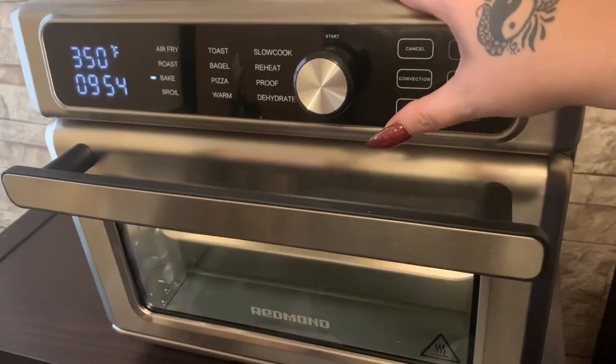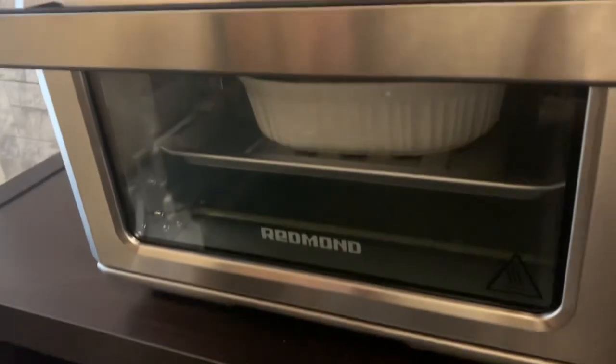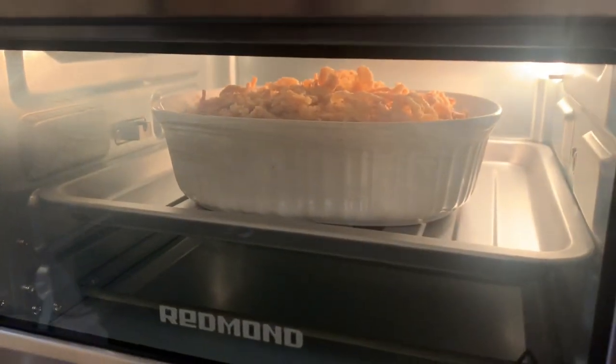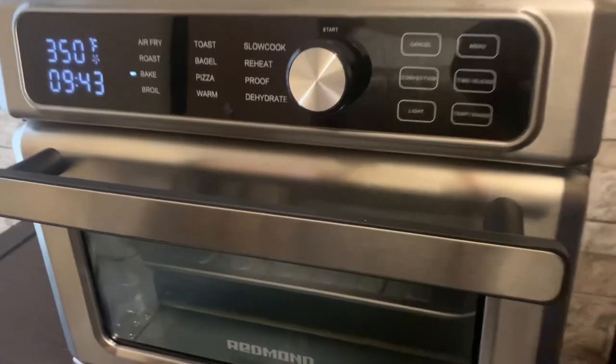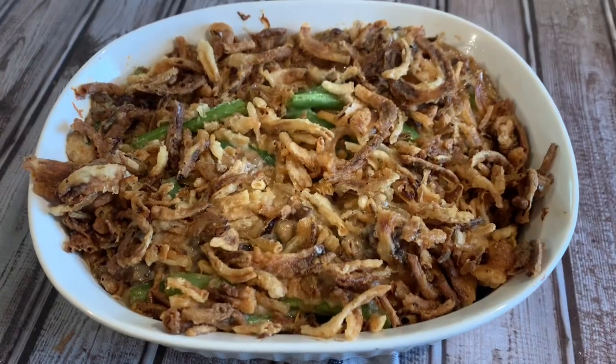It also has a light. You can turn the light on and off like so. So we can get down here so that y'all can see that. See? There we go. So anyway, I'm going to let this cook for 10 minutes and then we'll take it out. All right, y'all, and there you have it.